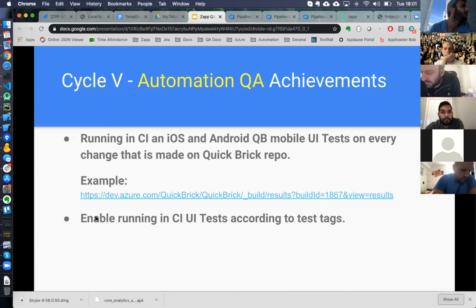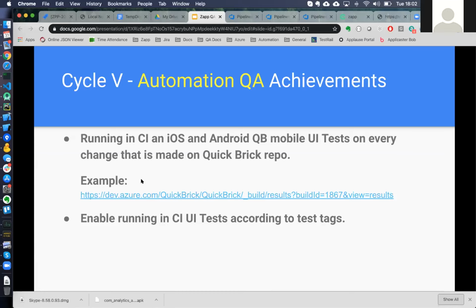We'll ask this procedure to add a certain suite of test tags, and that's what it's going to run. It's going to be really easy to give an input to the procedure of what tests you want to run, and the procedure will take those test names and run them. And that's it basically.